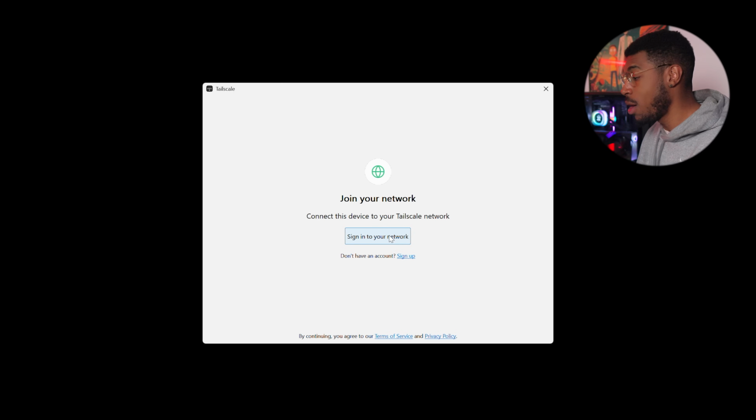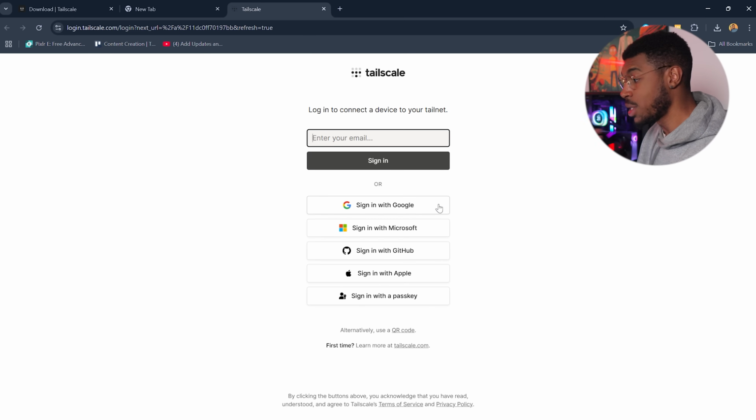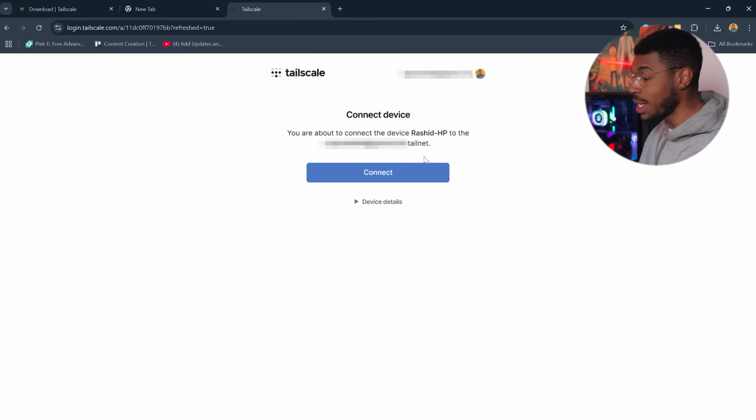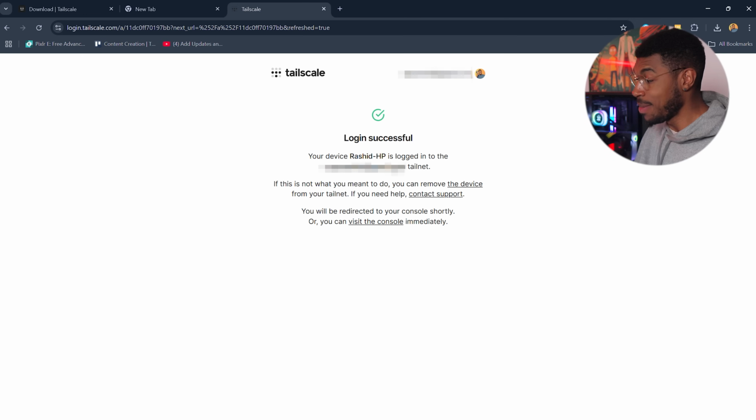So since I have an account already, I'm going to click sign into my network. And then it takes me to this page to sign in with Google or sign in with my email. I'm going to click sign in with Google because that's where my network is set up. It's with my Gmail address. Then once you're signed into your account, it'll tell you that you're about to connect this device to your virtual network. So as you can see, you're about to connect Rashid HP to the Tailnet, and we're going to click connect. And that's it. As you can see, it was successfully added to our virtual network.